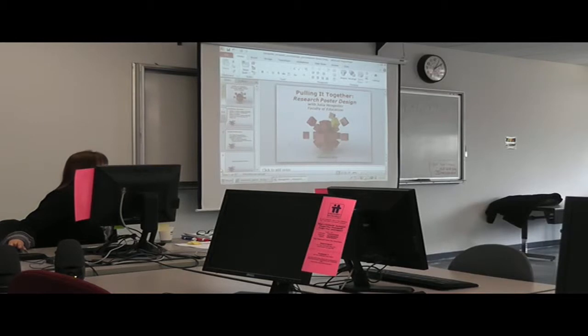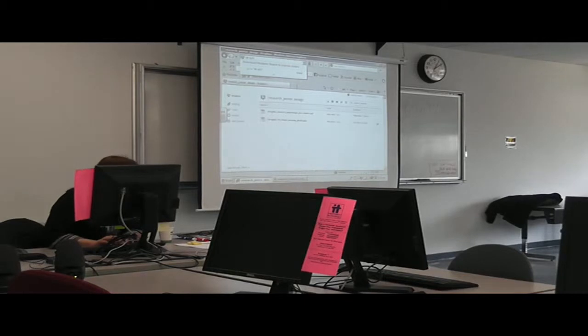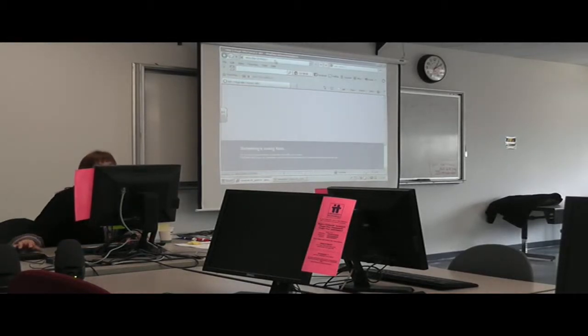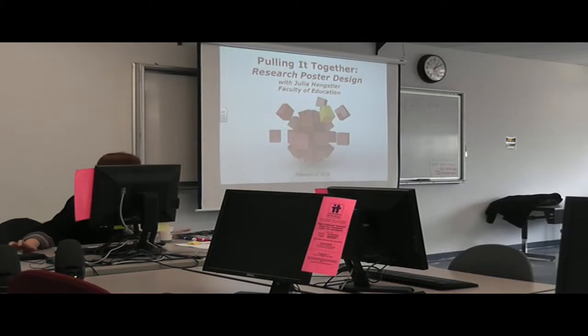Did it work? Okay, let me just try it up here. bit.ly/Y9... it could be I instead of 1. I'm going to try capital I, 6, B3. Let's see if that's it. Nope, that's got to be 1. Okay, let's not worry about that right now. I'll get the right link for you. Let's just get rolling. It's not critical. You got the handout, and the handout has everything on it.